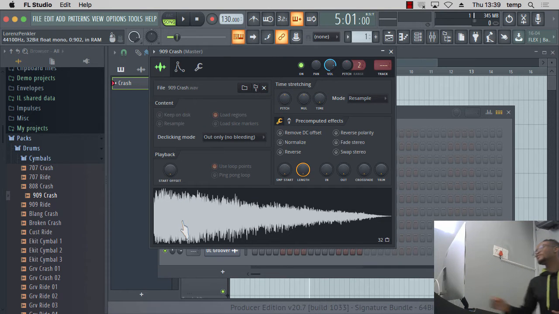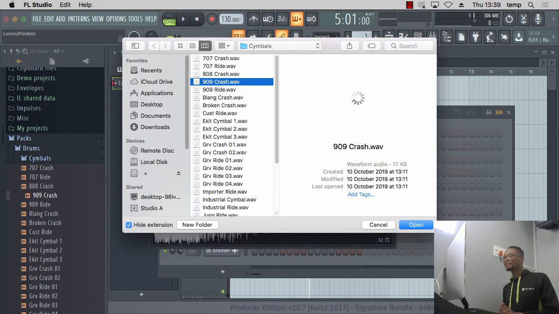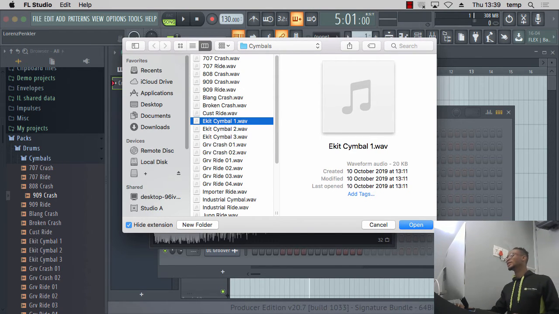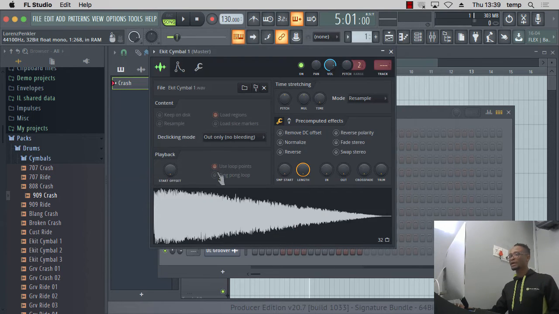Okay, so this is the Fruity sampler basically. The reason they call it a sampler is because you can take sounds and manipulate them from here. You understand? A whole lot. We've discussed this before. I'm discussing this for the second time most probably. Right? Cool. So if you want, you can click here and pick different sounds that you want to load in. Right? For example, if I want the E-kit symbol, I can go there and click on open. Right? And I've got the E-kit symbol here producing a different sound.